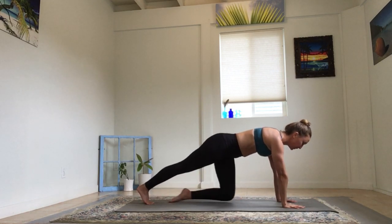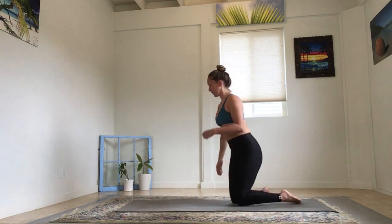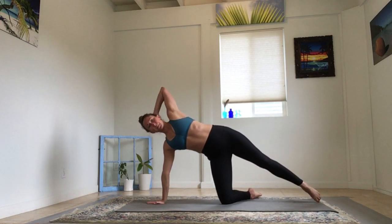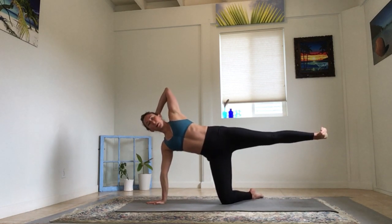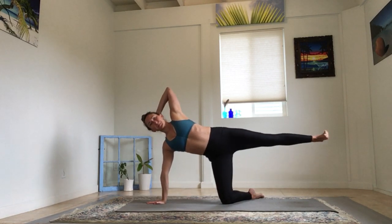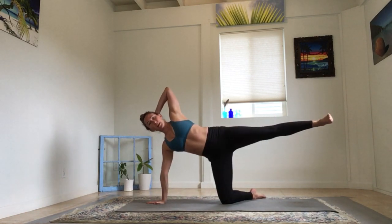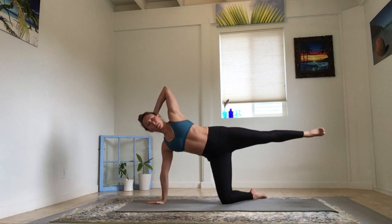I'm gonna switch sides, but you can just lower that bottom knee and open to the other side into your side plank with the knee down, hand behind our head. And lifting that top leg and coming into our front kick. You go exhale, exhale, inhale. Exhale, exhale, inhale. Exhale, exhale, inhale. And exhale, exhale, inhale.